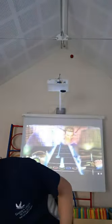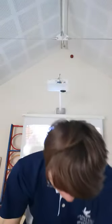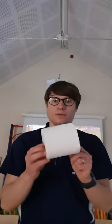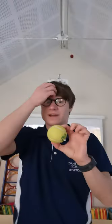Let's have a look what I've got. I've got a little sheep. I've got Bella the dog. I've got a tiger. And then I've got, oh, one of my famous toilet rolls. And then lastly, a little tennis ball, okay? So five different objects. Some are bigger than others. It doesn't matter as long as it's five different objects.